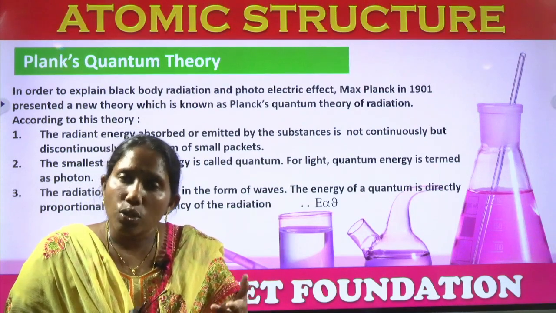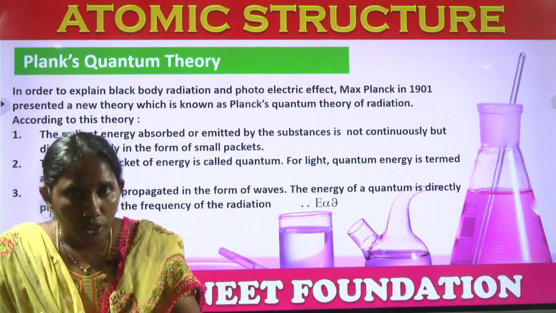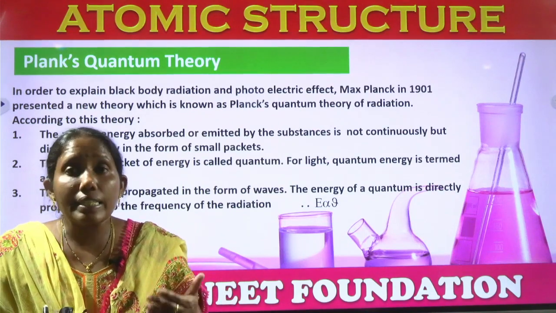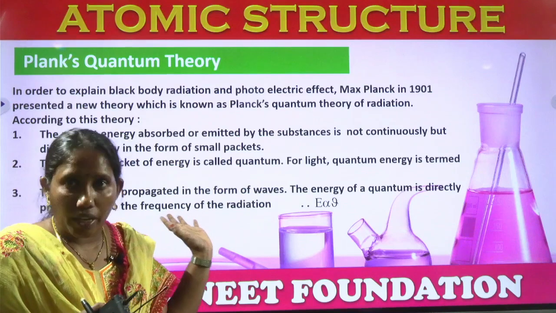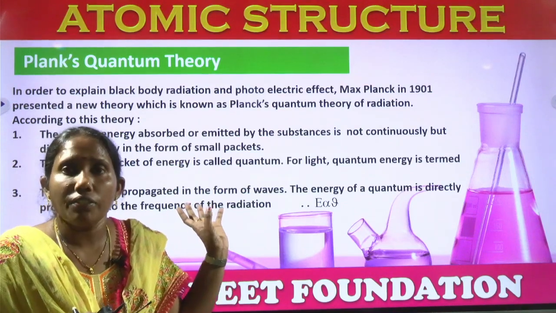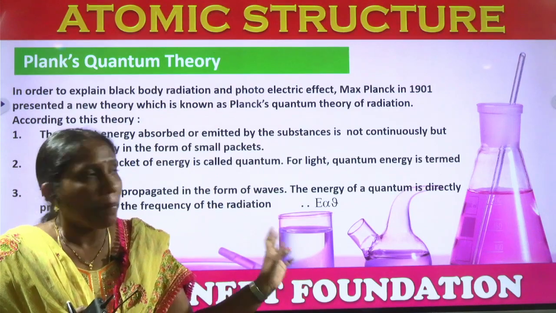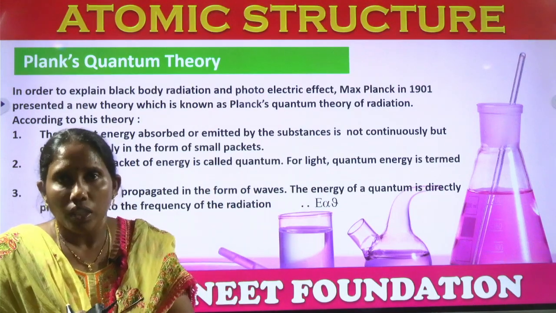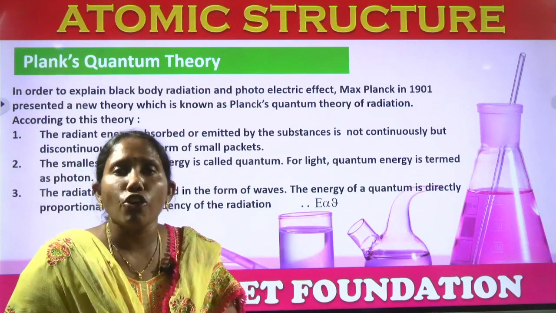So energy is releasing from a body. Is it in a continuous manner? No, it is in a discontinuous manner. That discontinuous amount of energy is released in the form of packets. Those packets are generally called quanta. But in the case of light, that quantum of energy we consider as the photon.